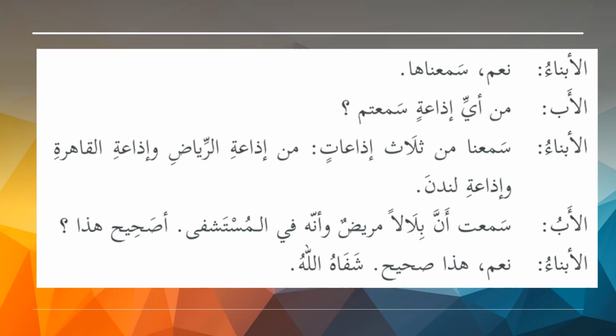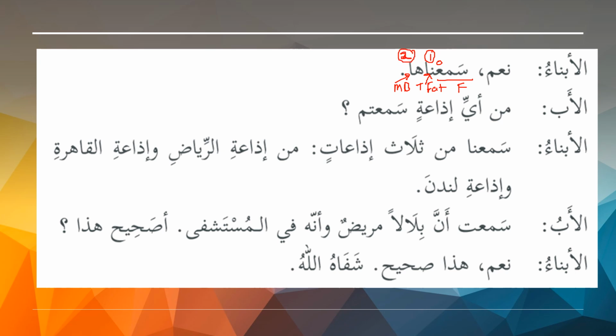The son says نعم سمعناها. So here you can see the structure: سمعنا. So this is the fi'l plus fa'il, where the fa'il is attached with the past tense. سمعنا plus maf'ulun bihi, and now both the maf'ulun bihi and the fa'il are coming as a damir. So whenever you see a structure like this, always put the formula and always know that the first pronoun will always take the place of the fa'il and the second pronoun will always take the place of maf'ul bihi.